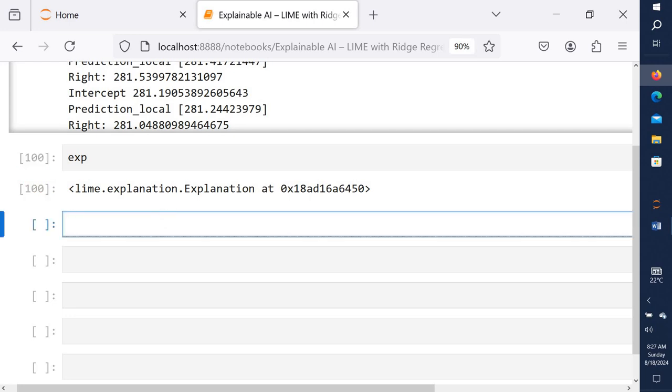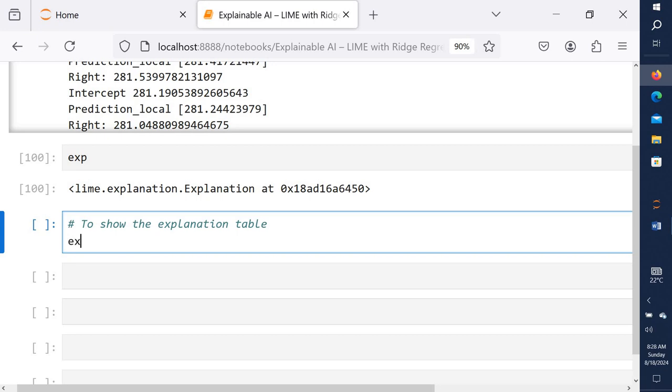Okay, now we want to show the explanation table for the whole data set, such as explanation.show_in_notebook, show_table equal to true.